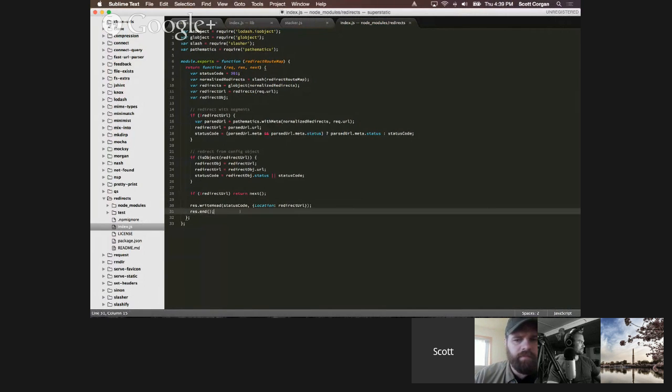Nothing crazy, and a lot of our modules look like this. If it happens, do it. If not, move on. A lot of them are parsing glob-driven objects, so we created this globject module that really helped us deal with it. You're going to see this module around a lot. It's called Slasher. This isn't groundbreaking either, but it solved a problem I had. There are other modules that add a slash to the beginning of a string, but there were no modules that added a slash to the beginning of every key and value in an object.